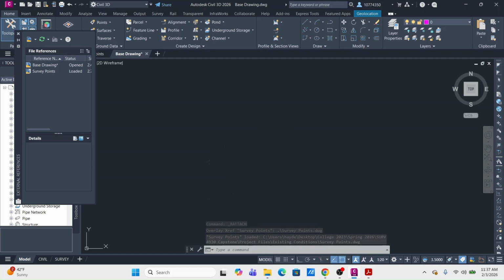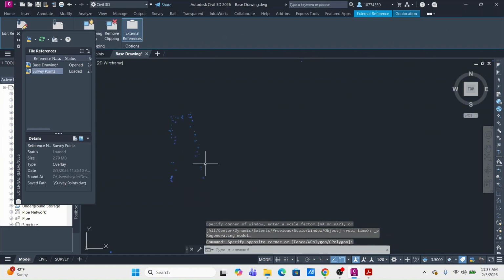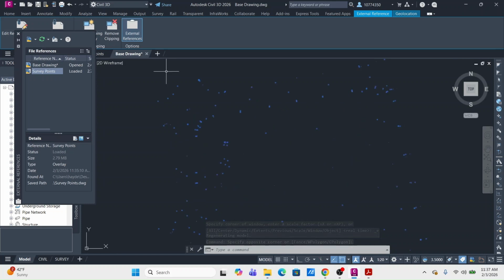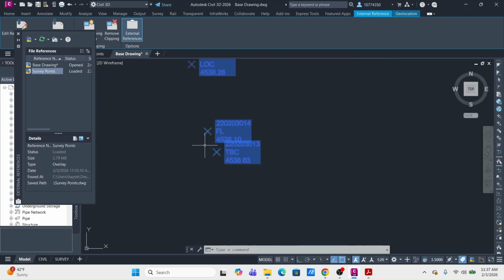All right. It's going to be hard to see, but we got survey points in there. I set the survey points to 1-to-1, so these guys are really shrunk down, right? But that makes it easier when I start doing my line work. So we got this going on. Now we're going to start doing our existing conditions.